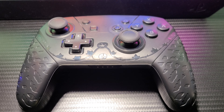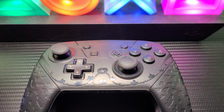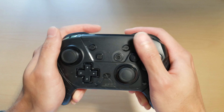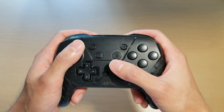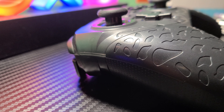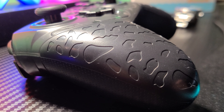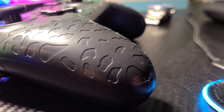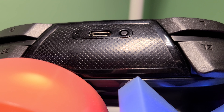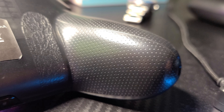First off, with the design, it's made to pretty much resemble exactly what the official Switch Pro controller looks like and how it's supposed to feel in the hand. It's pretty big and feels very comfortable. Even if you have bigger hands, you shouldn't have a problem. I can fully grip this controller and all my fingers land perfectly where the buttons and joysticks are. It's made of all black plastic and has unique flower and scale designs near the rotors that add some nice texture to the grip. The backside near the charging port has a diamond design, and underneath the controller it's plain except for dotted texturing on the grips and two little parts where the middle fingers rest.